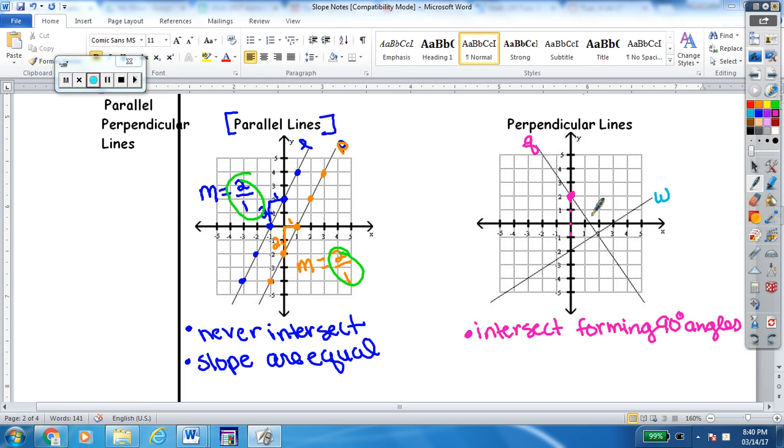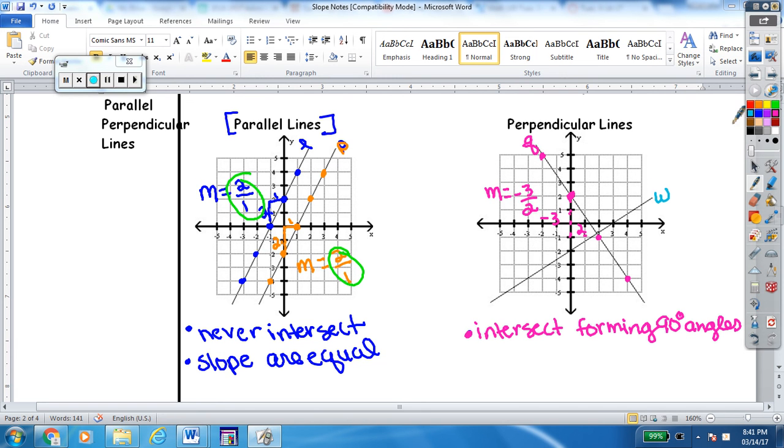You know what? On hindsight, that's not a good point. It's not right on the coordinate. You see, it intersects line W, but it's not right. Is it? No, it is. Line W is not, but line Q is. Sorry. So that's a good point to pick. If that one's kind of hard to see, you've got other ones that you can pick as well. Okay, I'm just going to use those two. So I'm going to go down 1, 2, 3. So that's a -3. And I'm going to run 2. So that means the slope is rise over run, -3 over 2 for line Q.